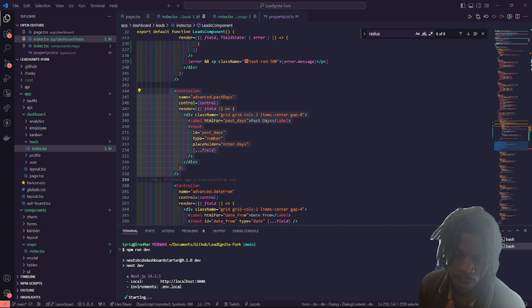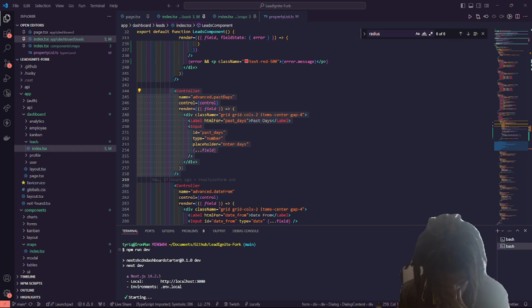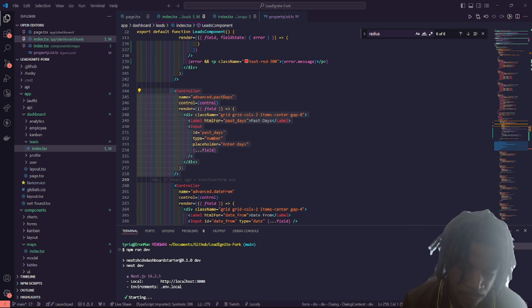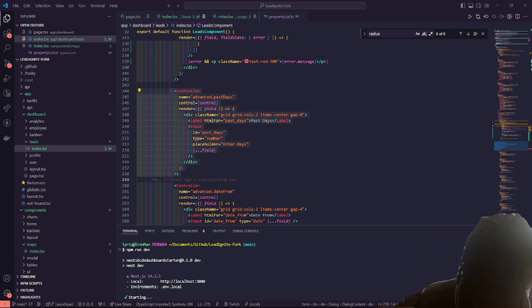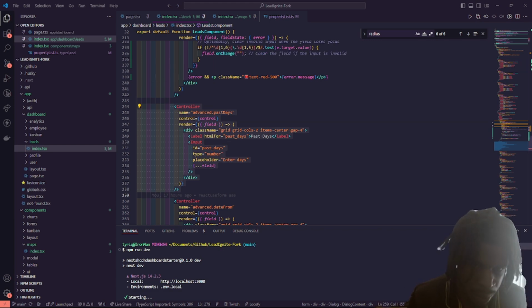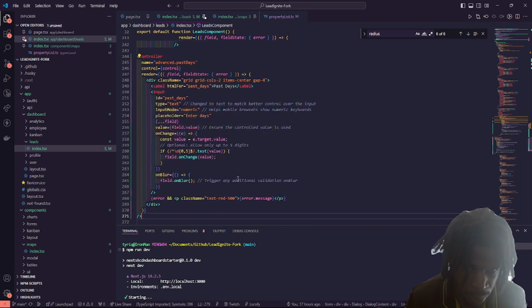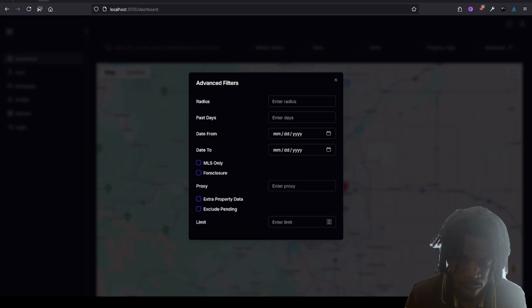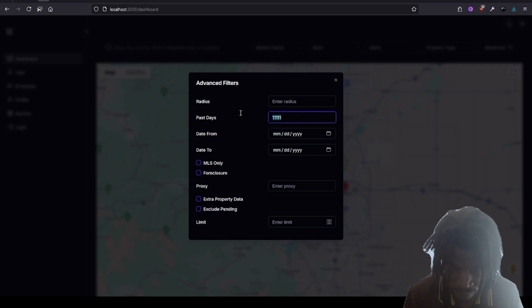Now we're going to update this to only have 5 or 6 numeric values, because we don't want people to be able to submit SQL queries and stuff. So we want to be very intentional with the type of data we want coming in. Let's do this really quick. One, two, three, four, five.